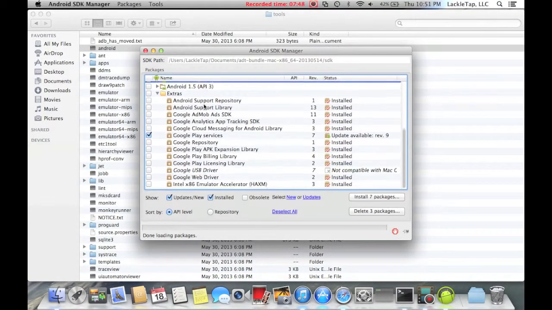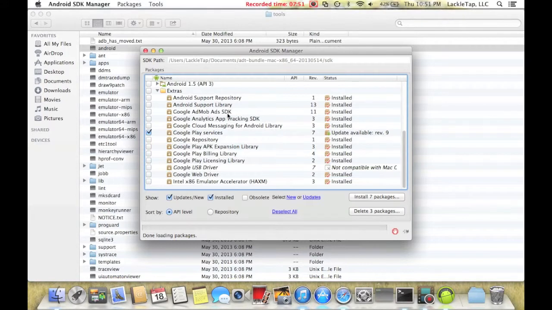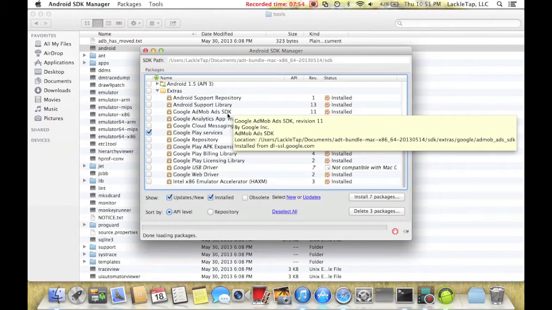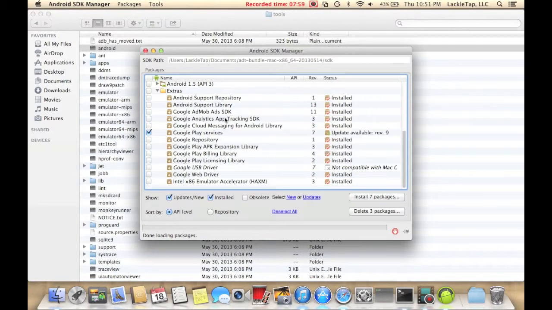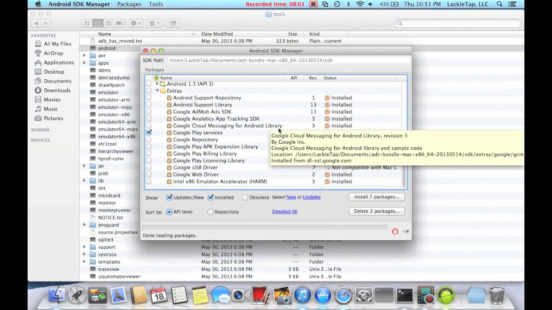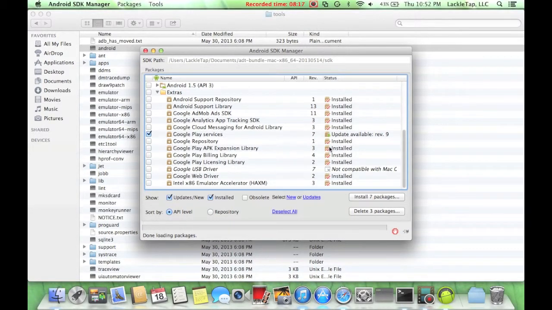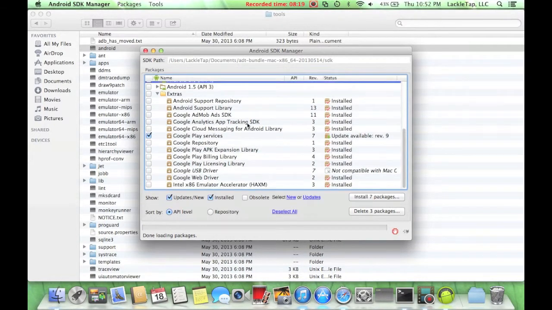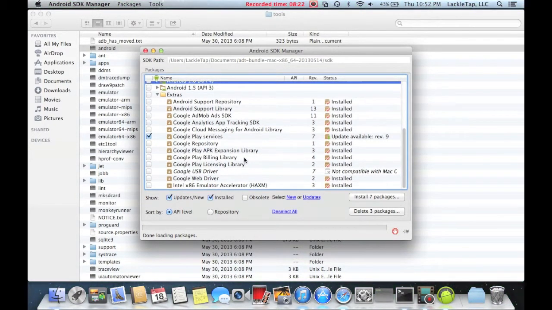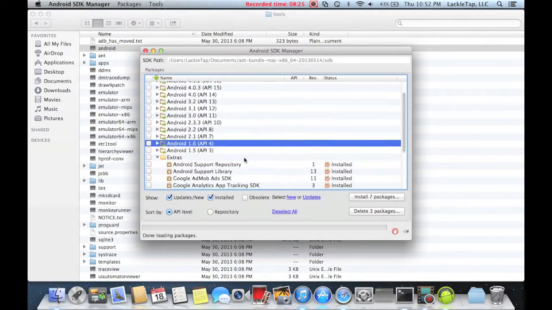So down here we have extras, and that's just what they are, extras. You have AdMob SDK, so you can have ads in your application to make money. Analytics, so you can track where your users are spending most of their time, so you can tell if a user is spending more time on one screen than on another. And you have a bunch of other stuff like Google Play billing. You should probably be already familiar with these things if you just use an Android smartphone. If you're not, don't worry about it. Probably won't even come back to these anytime soon.